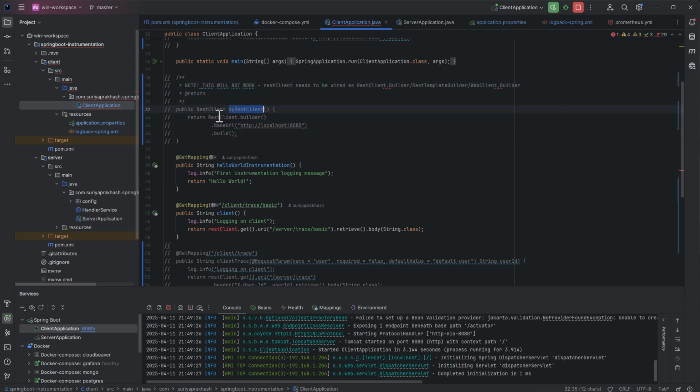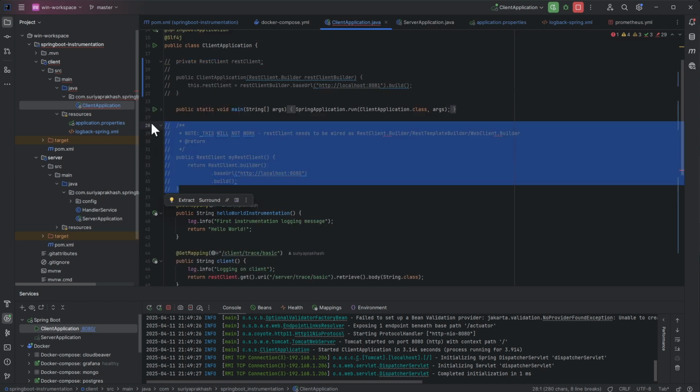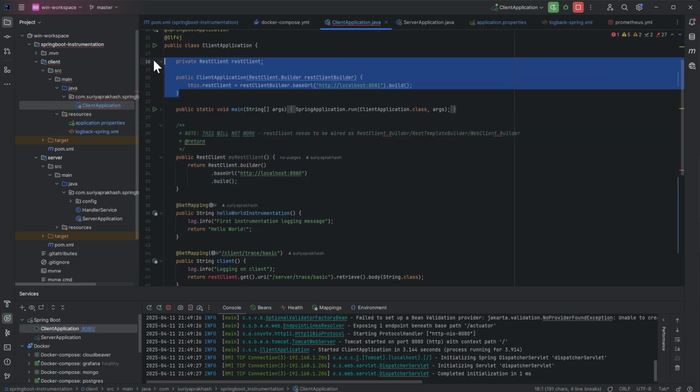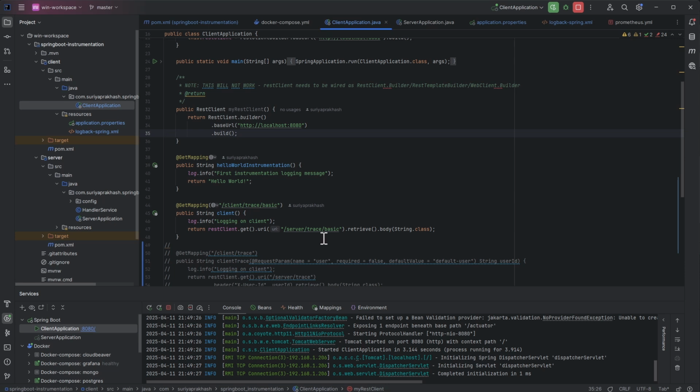If we use this REST client builder base URL, this is not going to work. The reason is that for tracing to work, Spring Boot observability suggests that we need to have it as part of the RestClient.Builder. In case you are using RestTemplate, it would be RestTemplateBuilder, or if you are using WebClient, it would be WebClient.Builder. That's how a trace gets enabled to be auto instrumented, or else you might have to manually pass it as part of the trace parent, which is not recommended. So we will stick to that.